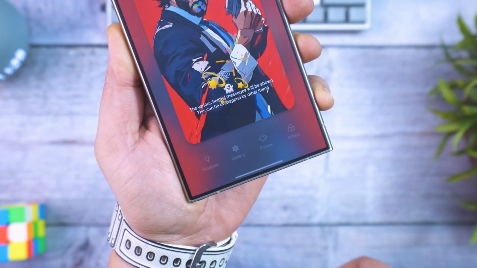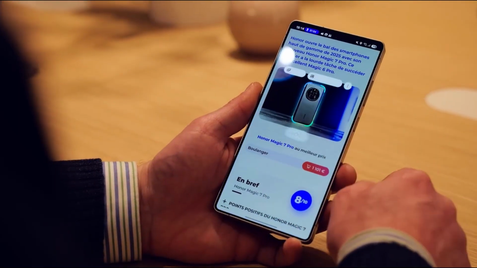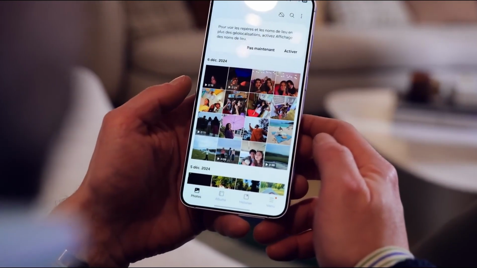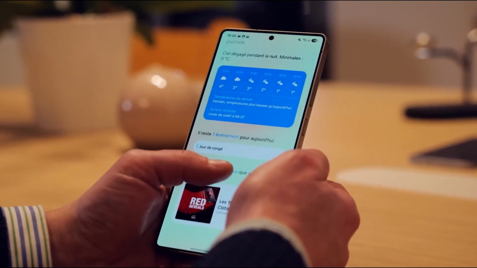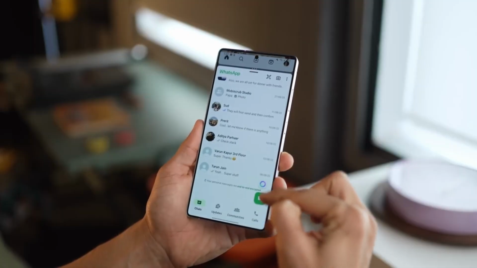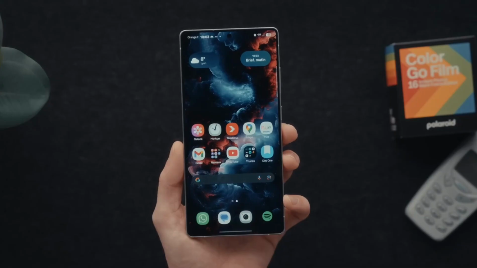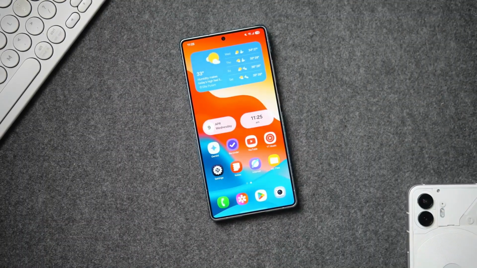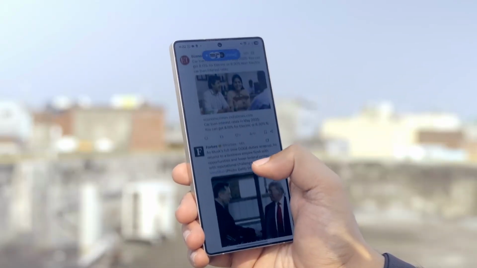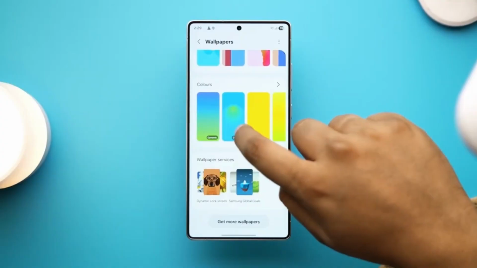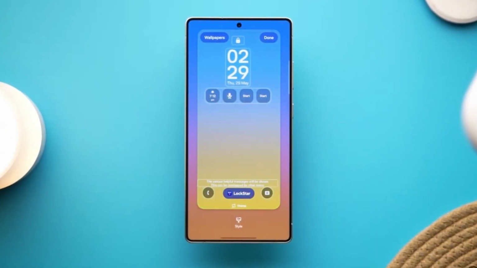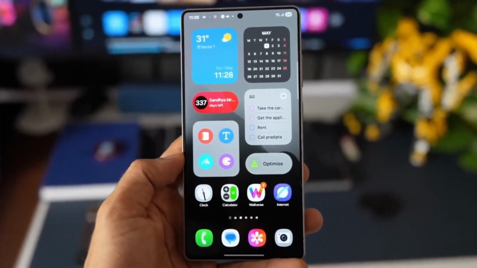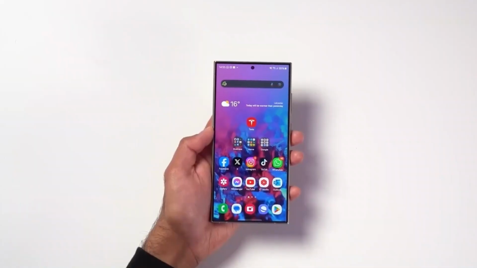On the creative side, Samsung has taken generative AI to the next level with Generative Edit inside the gallery. You can resize objects, remove unwanted elements from photos, or even use AI to intelligently fill in missing details. Unlike other smartphone implementations, Samsung's feels faster and cleaner, with fewer artifacts. They've also introduced AI-powered noise reduction for videos, allowing you to clean up messy audio tracks directly on your phone. The Notes app also has Drawing Assist, where you can sketch something roughly and let AI turn it into a polished illustration.